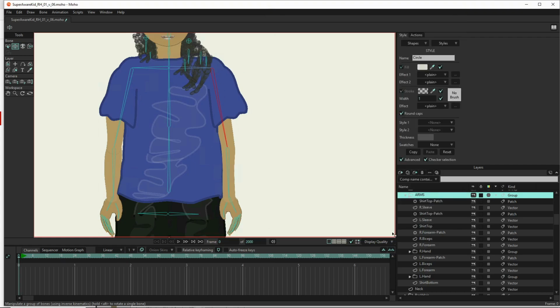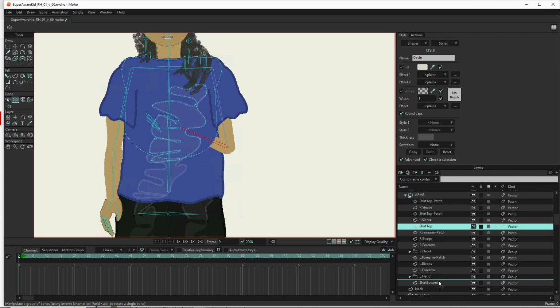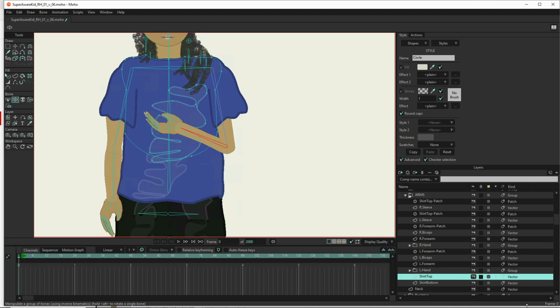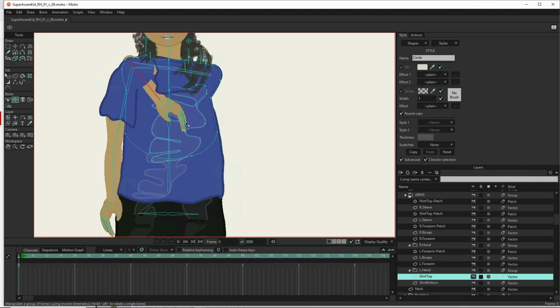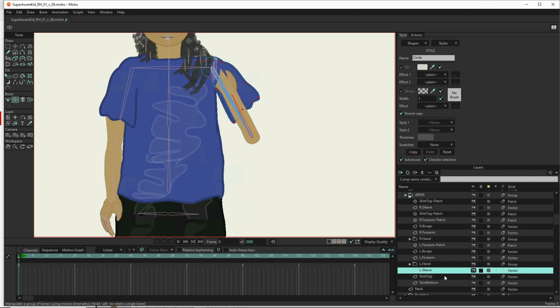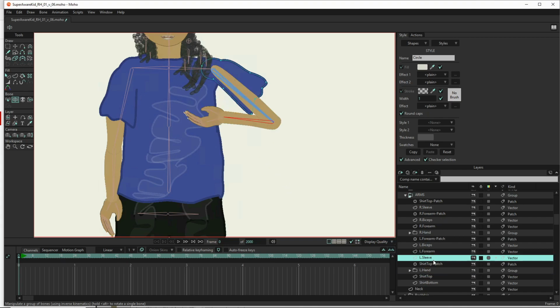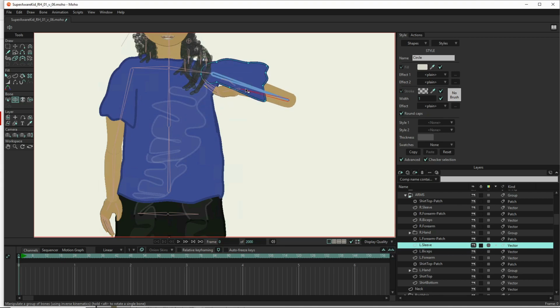And so now, just like with the feet, when we're doing an animation, we can move these parts however we need them to be. So if we need the arm and hand to be over the shirt top, we can simply move the shirt top below those hands. Just like that. So now the hand is above it. We can do this in animation, and we could set it up on a control bone as well so that it controls how this occurs. So like, oh, well, we need it on top of the sleeve too. Well, we simply bring this sleeve down to the shirt, and now the hand is on top of the sleeve. Once we do have the parts in the right orders, there we go. Now we can do what we need to do.